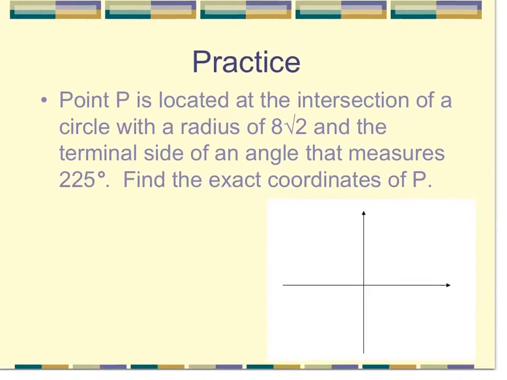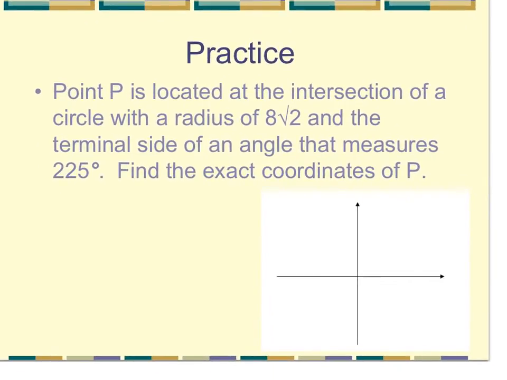I'm going to kind of just, I don't want to say cheat, but just make life a little bit more efficient. I know 225 because this is 0, this is 90, this is 180, and this is 270. I know 225 is somewhere here in our third quadrant. And so I know I'm going to draw a triangle to find the information, so I might as well just draw a triangle in that quadrant. And this is the point that I'm trying to find. I want to know what x and y are. I know the radius is 8 root 2.